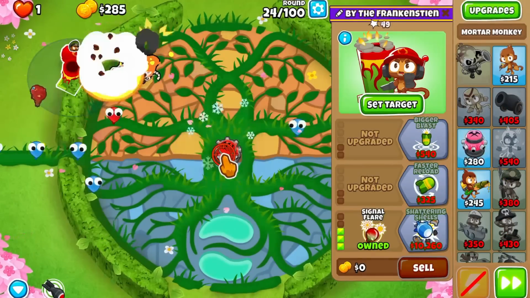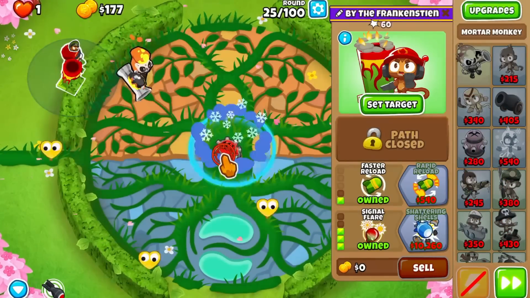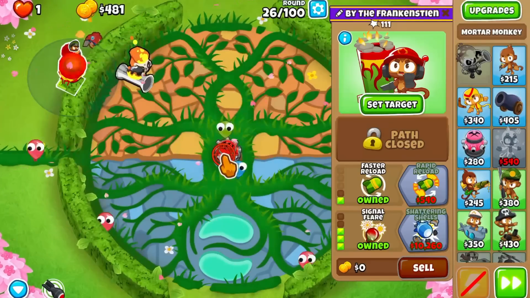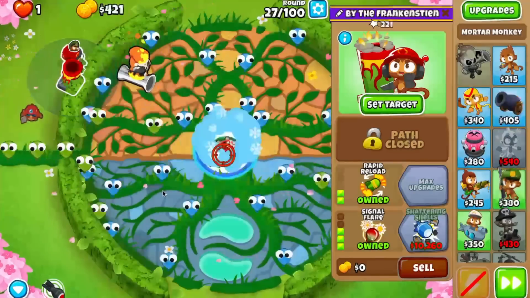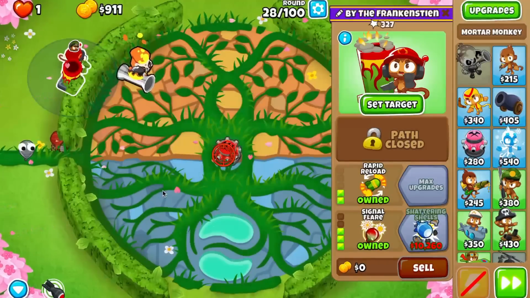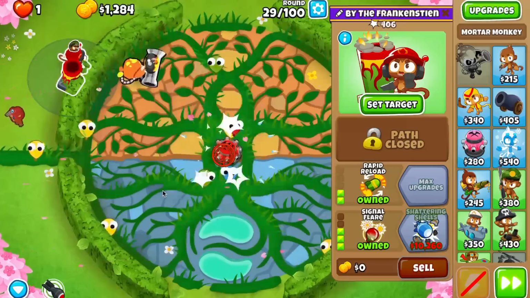I'm going to get my mortar. I'm going to do something weird, get the signal flare first so I can take out 24 without having to buy anything. Typically on harder maps you won't be able to do this, but for an easier map you might be able to get away with it.